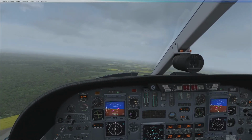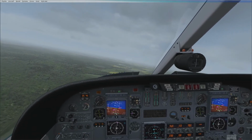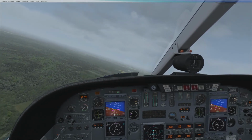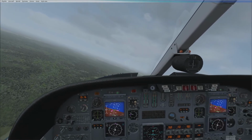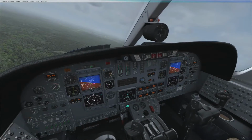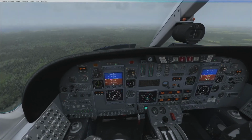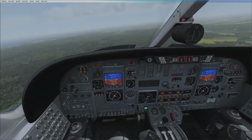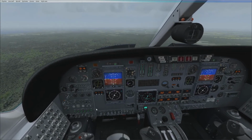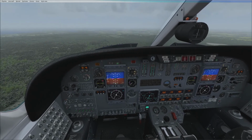Right, we're just creeping a little bit to the right. Okay, there we go, I can see the field now. So actually, if I set up quick enough, I could... Right, so we need to be gear down. Oh, it's going to be grumpy because I didn't put the gear down quick enough. So yeah, full flaps. So landing checklist, landing gear down, landing lights on, ignitions we need to switch on. Flaps down, autopilot yaw damper off, speed brakes retracted, and unseated panel checked. So yeah, we're good to go. So let's just go straight in.